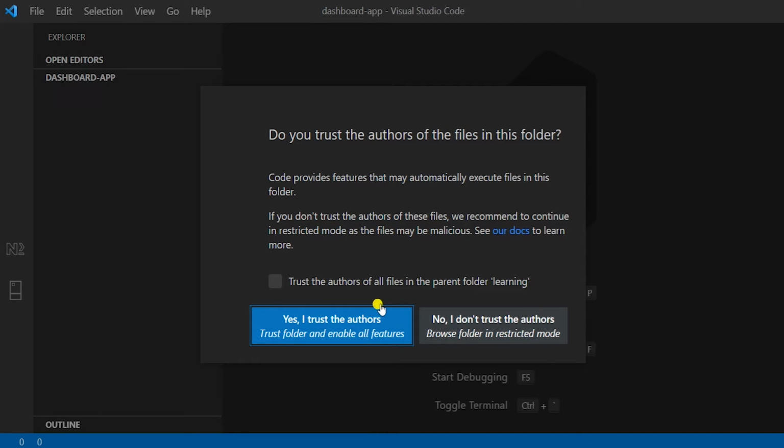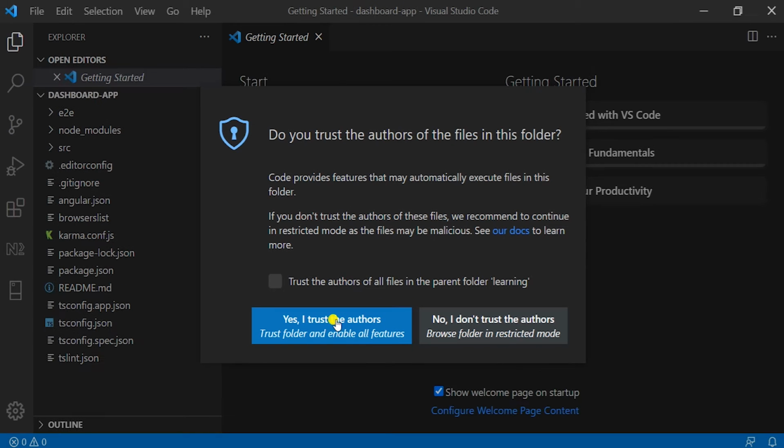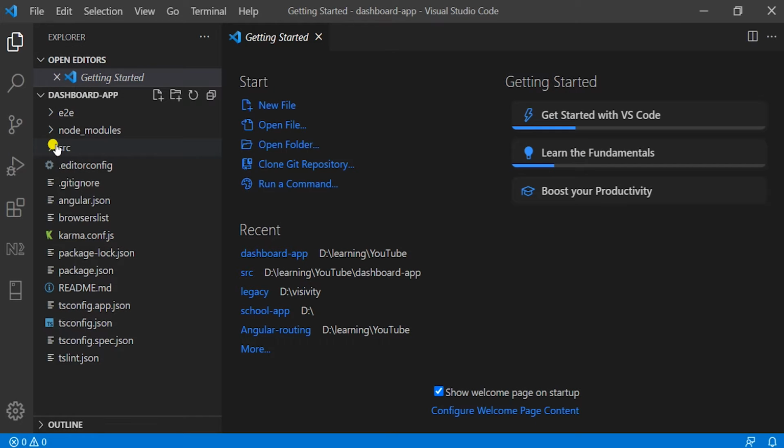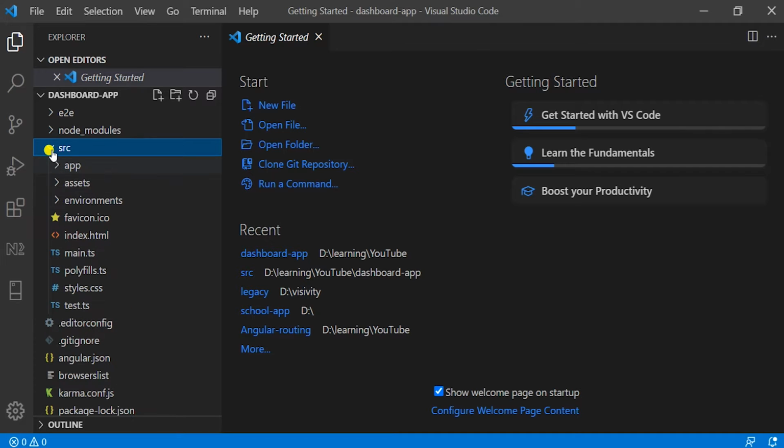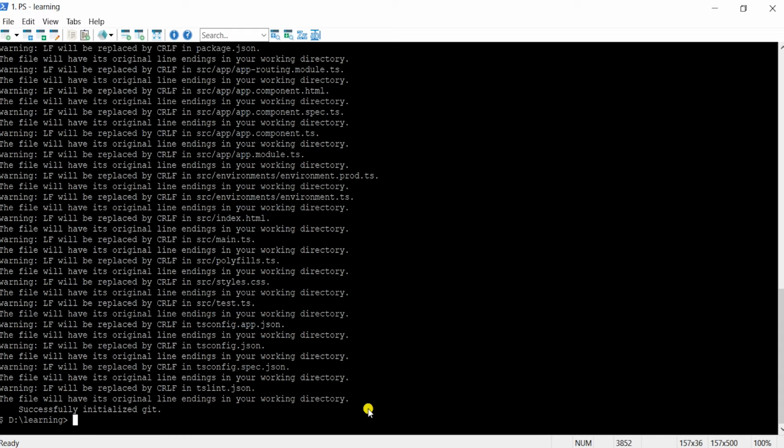So let's open this application in VS Code. Here we have all the code related to that, and in the source folder we will have all the files which are required for this project.